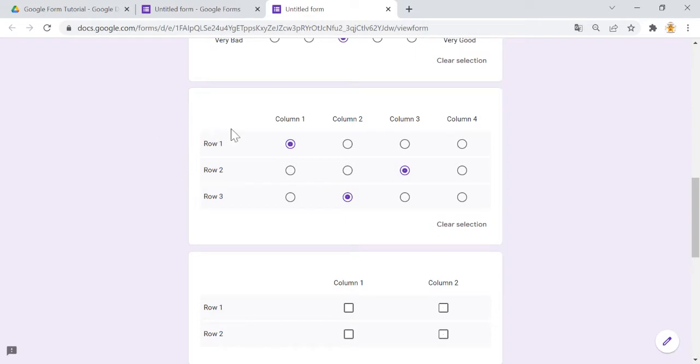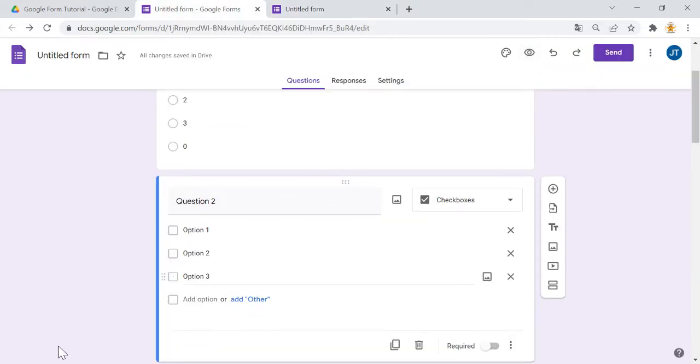So this is the first question, and you can choose the answer. The answers are here. Maybe answer 1, answer 2, answer 3. So you can see how it works. You realize you cannot choose multiple answers on the same row, for example. So it is very important to know exactly how your form works. And if the form is not working the way you intended, you can go back here, change it, and click on preview again.